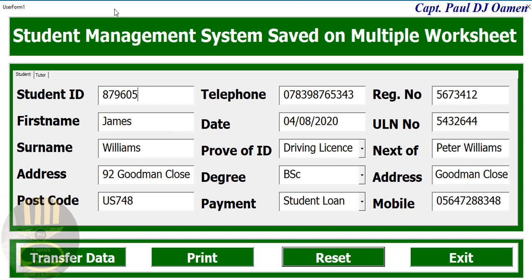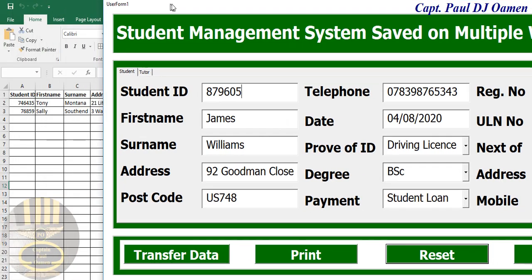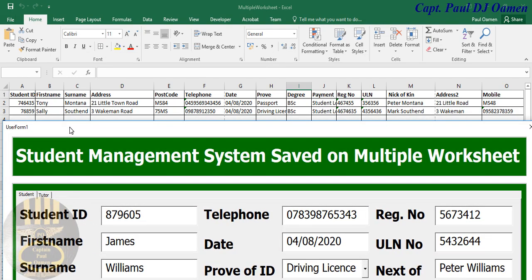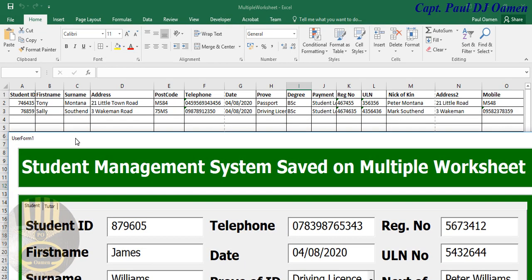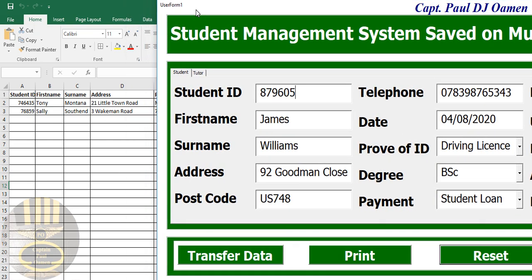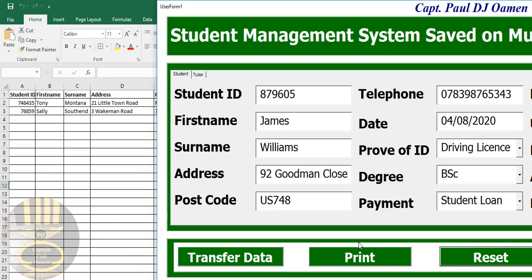Okay, I'm going to show you the workbook. That's the workbook right there. I already have some other students' details in there. And if I come right here now and click on transfer data, there we go. That is the student data.